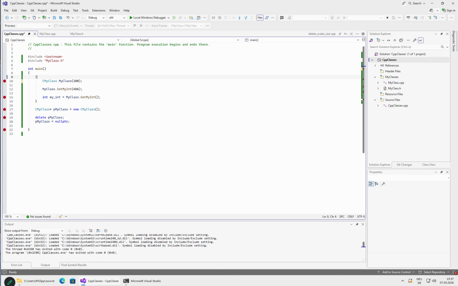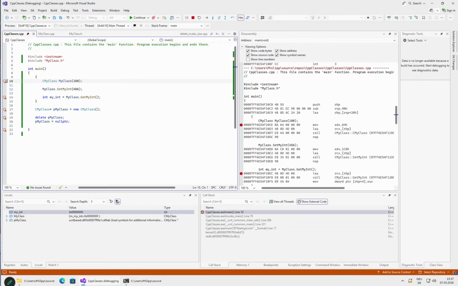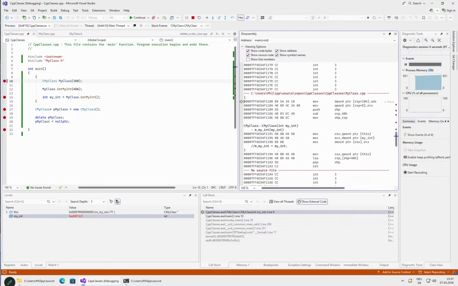As mentioned, you can have multiple constructors, only differing in which arguments they take, and by providing or not providing those arguments, you can tell the compiler which particular constructor to pick. So here we said we want to use the second one, and if we step into it, we will of course end up in the other constructor.